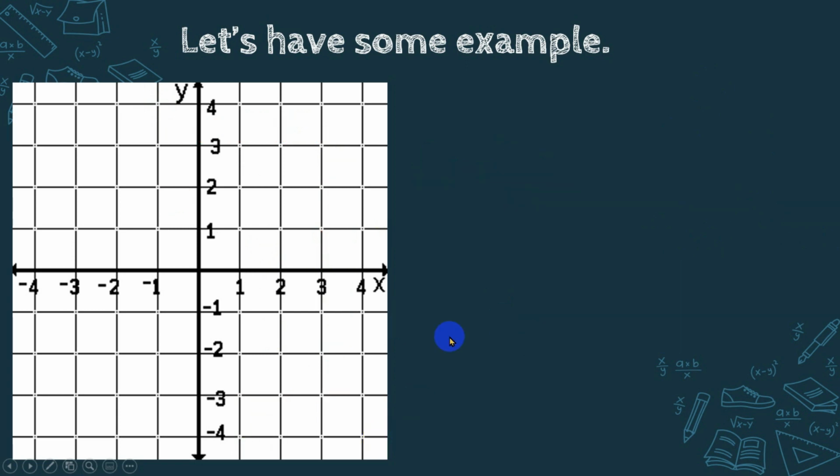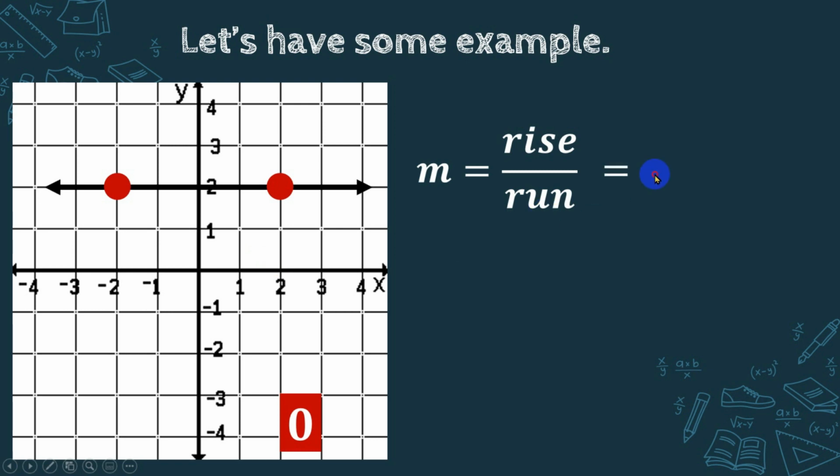Okay? Next example, we have ayan, horizontal line. Actually, we don't need to count the rise over run in this type of line. We all know that the slope of this line is 0. So, pakita nga natin kung paano naging 0. Meron ba tayong rise dito? Umakyat ba yung points natin? Di ba po wala? So, kaya po yung numerator natin agad dito is 0.